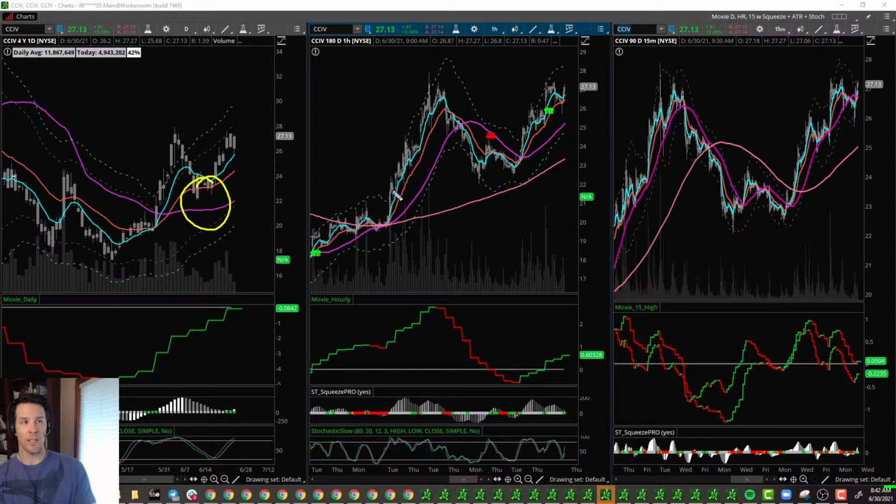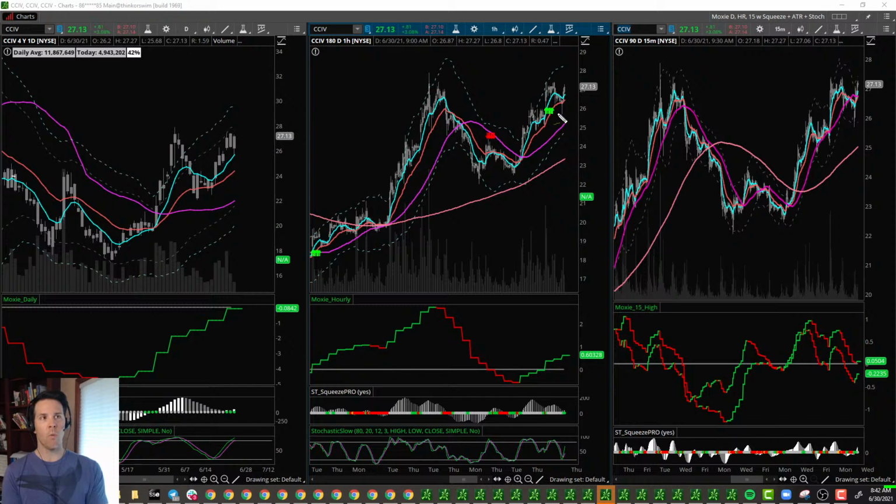It's hard to see that on the daily, but at least on the hourly, there's your double bottom. You can see that on the 15. There's your positive divergence. Moxie indicator got nice and tight, and there's price over the 15-minute 50. Now, at this point, the question is, what is it going to do with its previous high? Because it's coming into a little bit of resistance right here, and you can see resistance right in through here.